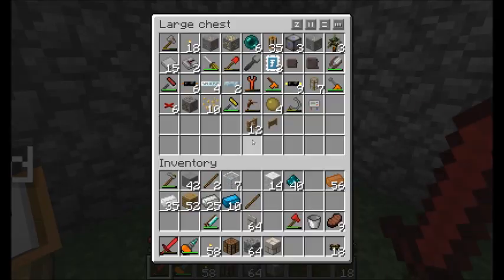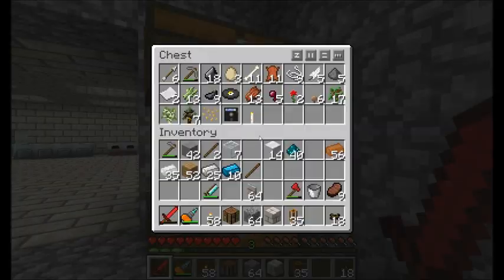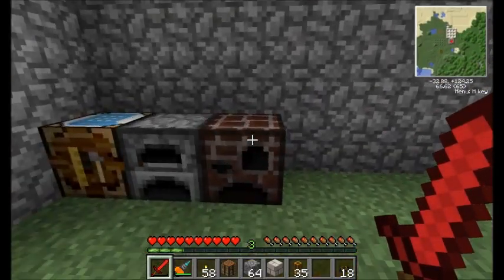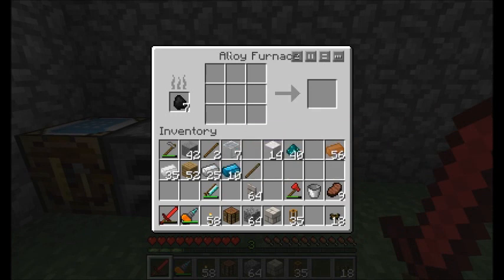I should have some pneumatic tubes laying around here. Yep, I'm going to need probably a few more. So how am I for brass? Not enough. So let's cook some up. And I'll probably upgrade this guy to a blue alloy furnace in a little bit, but for now it's alright. We want 5 of you.